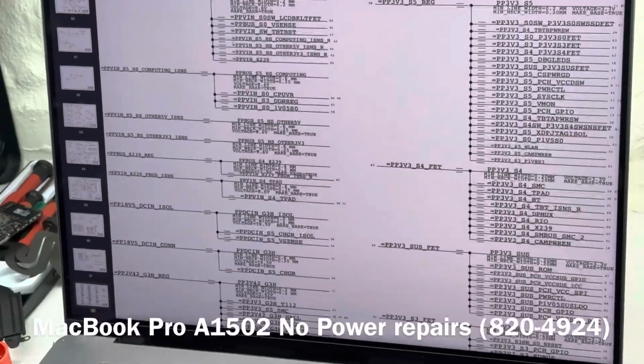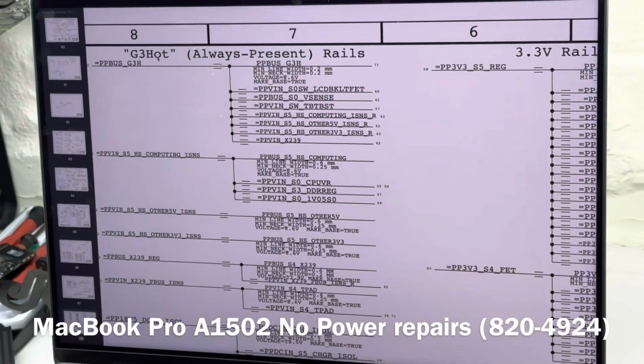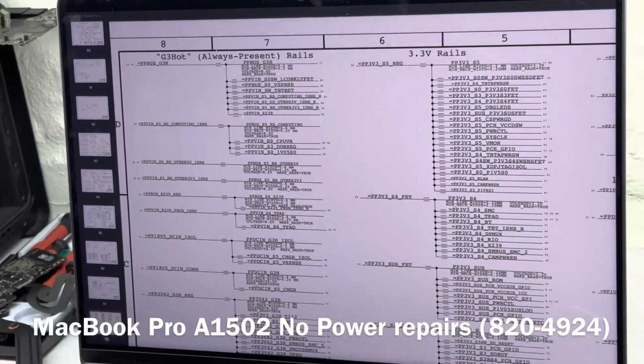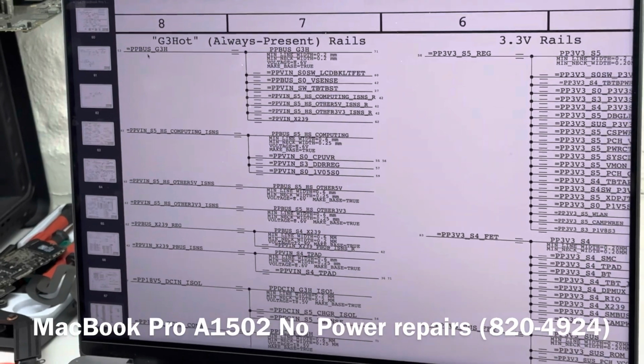So at the top of it, you see where it says G3H. That means always present rails. Those are the ones that are going to be referred to as G3H. Now, the first thing we want to check is if we have PP bus.